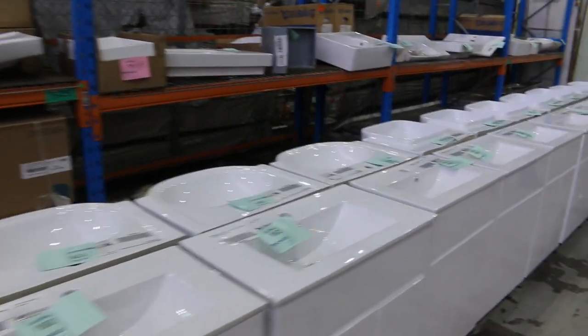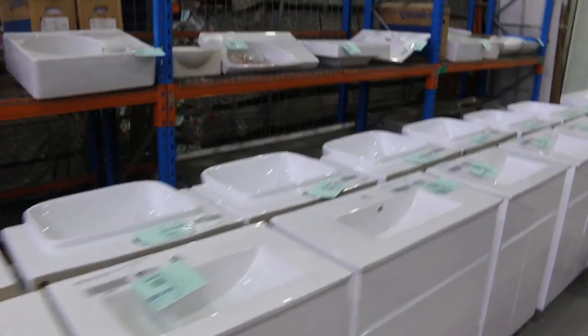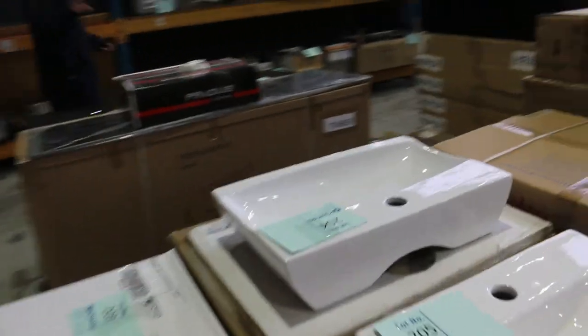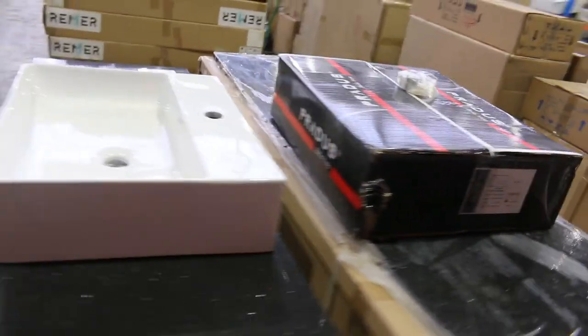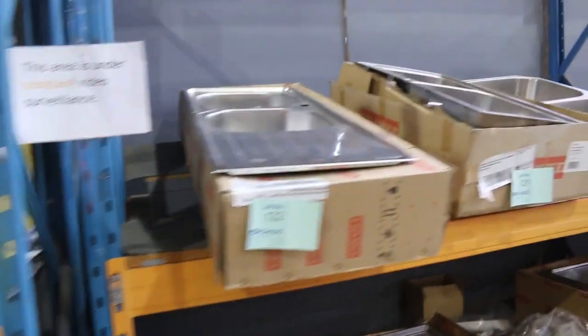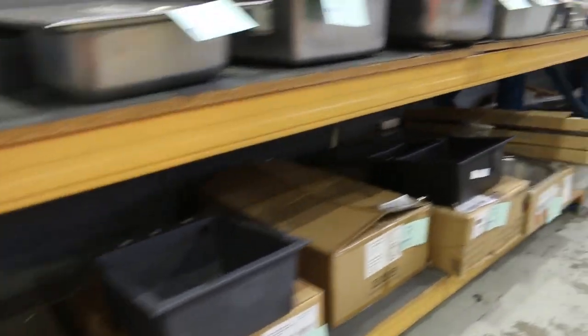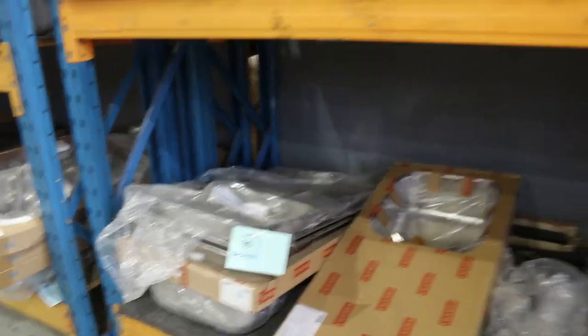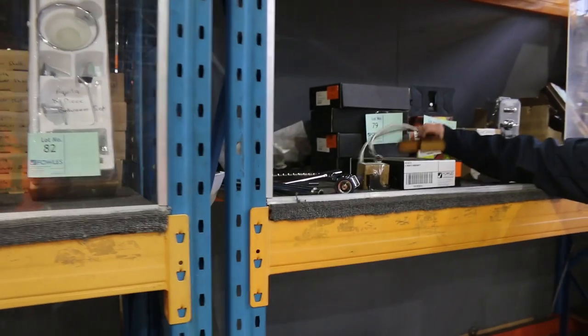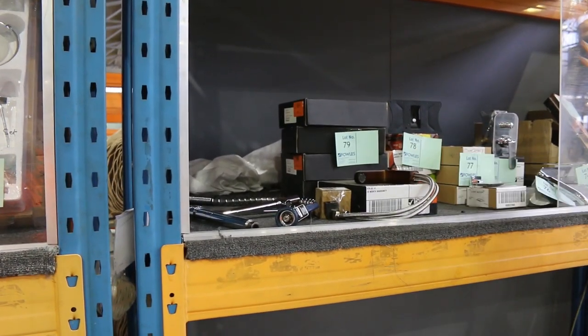Have a look at all the freestanding vanities down the back — 600mm, 750mm, 700mm, and probably a 900mm as well, so plenty of different sizes. They've been bidding anywhere from about $180 through to $350, so really nice buying. Lots of basins, lots of vanities, heaps of bathroom stuff, heaps of mirrors, and kitchen sinks as well. There are lots of Frankie sinks in all different configurations — a couple of graphite carbon black sinks too, bidding around the couple of hundred dollar mark. Lots of bathroom ware including shower heads, bathroom taps, and shower grates. There's a really nice Metropolis basin mixer in brown bronze — sensational, worth a fortune.